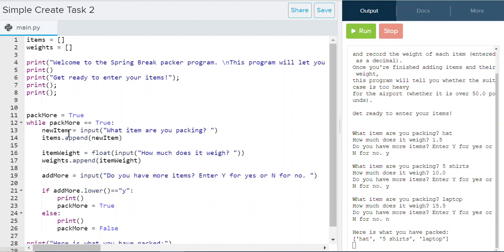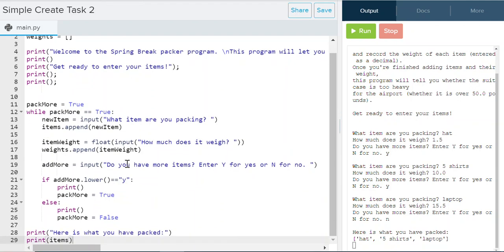And then every time I type in a weight, I'm storing it as a float since I'm asking for decimals. And that is stored as the variable item weight, and we are appending the list item weights with that particular item. Then we're asking, do you have more things to pack? And we're controlling our while loop depending on what they say.